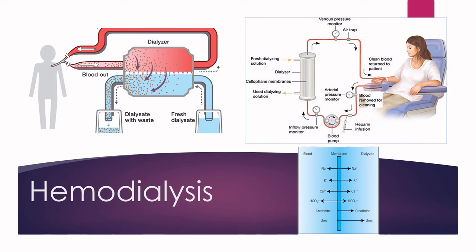You can see in this figure at the bottom the general flow of the different molecules between the blood and dialysate. The standard duration of hemodialysis is 4 hours 3 times a week, although there's also a nocturnal hemodialysis program that offers 8-hour runs 3 times a week, as well as the home hemo program, where patients can dialyze at home for as often and as long as they would like. The dialysate can be adjusted for each patient and contains bicarbonate, sodium, potassium, calcium, and magnesium. Hemodialysis requires access to the bloodstream through a central venous catheter or an arteriovenous fistula or graft that requires surgery to be created.